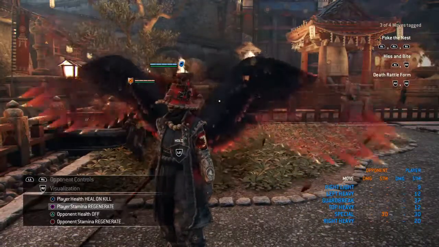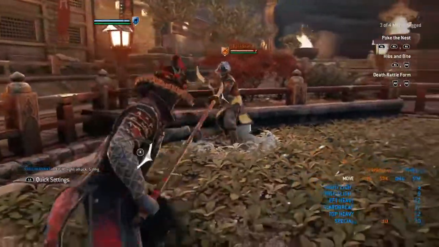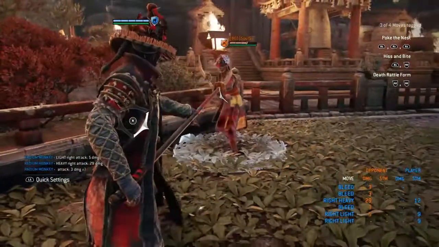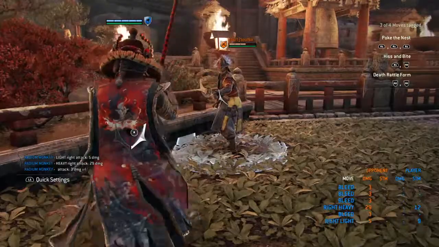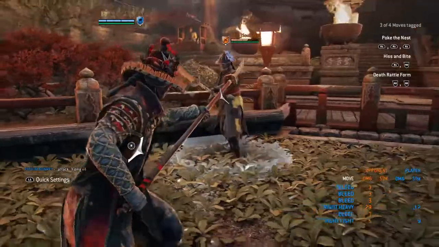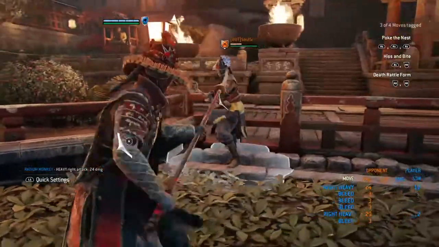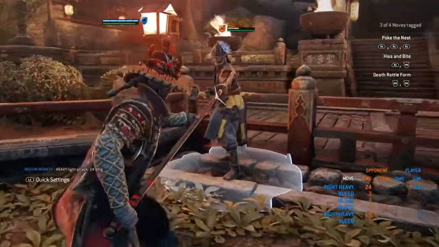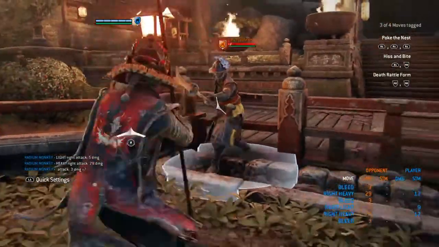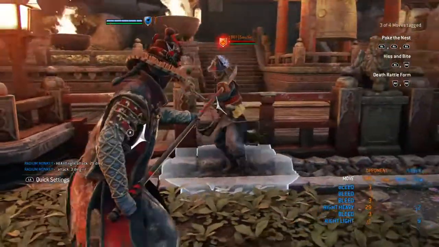Now, let me turn my opponent's health back on and throw a bleed light. Now that does 5 damage. Let's throw a heavy. That does 29 damage. 29 damage along with the bleed. Now, how much does it do with the raw heavy? 24 damage. So basically, when your enemy is bleeding, you get 5 extra damage on your attack.